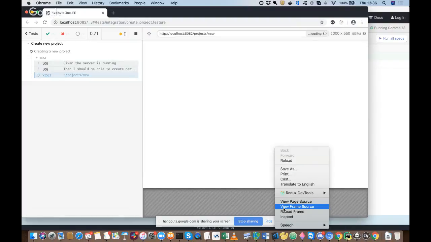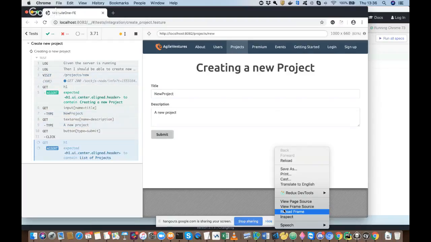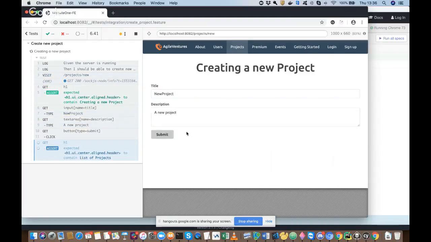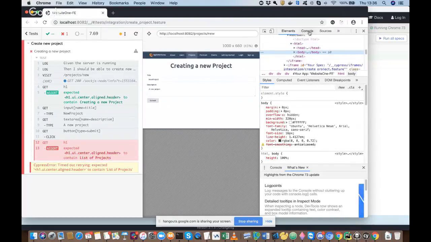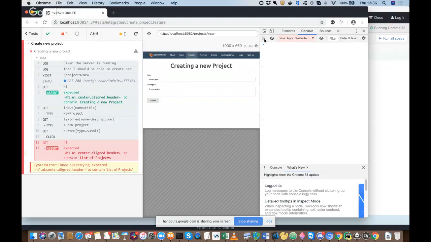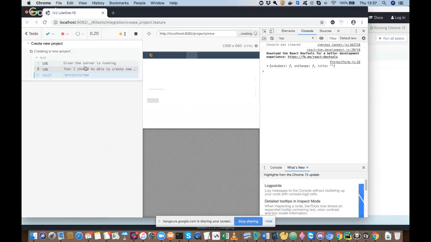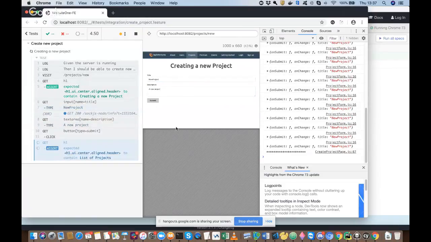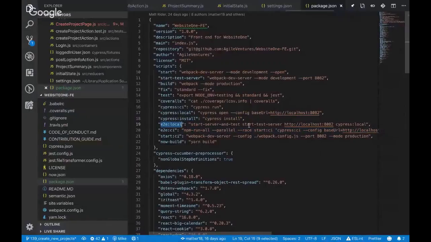And what we wanted to see was it logs in, creates a new project, then clicks submit. And we wanted to see in the console if we have this. So this is what we are inspecting. So if we can clear this and then rerun, you see it comes and tries to create a new project, and it console logs whatever we typed here.